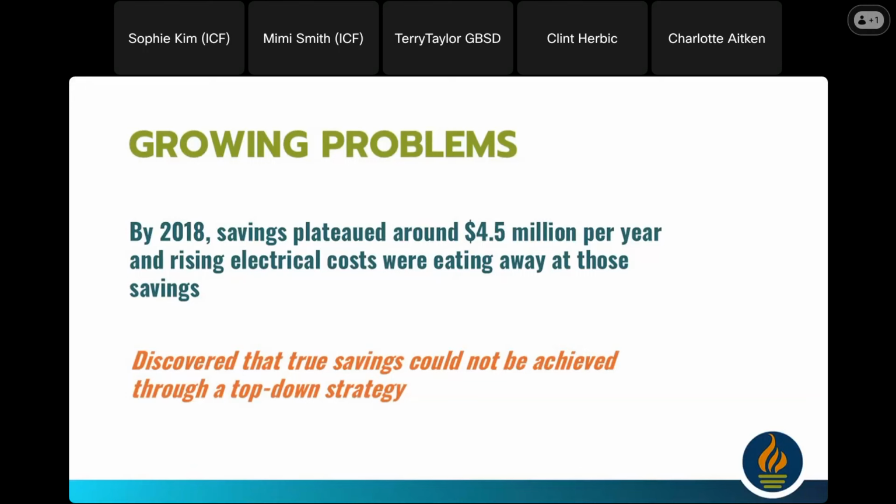But one of the things we ran across in 2018 is we had reached a plateau. It's easy to affect run times, to turn off the lights, to turn off the air conditioning on the weekends and things like that. But we just weren't getting any extra savings that we could find. We actually got to a point where people thought that enough is enough. We're doing enough that we can. And they were, again, afraid to go that extra step. And really the thing that we discovered, that you can see in orange there, was that we were trying to run the program from the top down, from my office and the superintendent's office to schools. And what we realized at that point in 2018 is we're going to get a whole lot more savings and a whole lot more effectiveness if our principals and our school leaders are the ones who are leading the program. So that kind of leads us to our next slide.